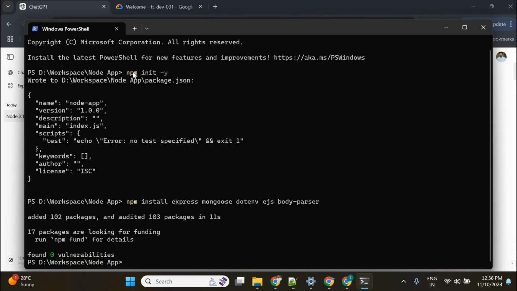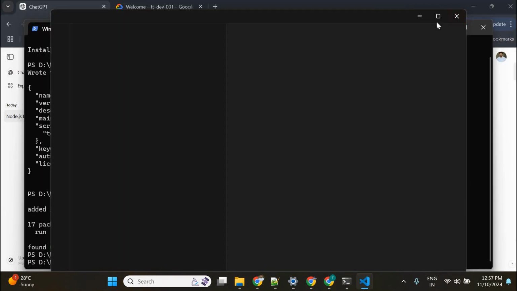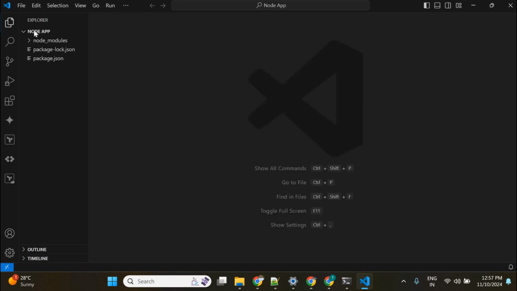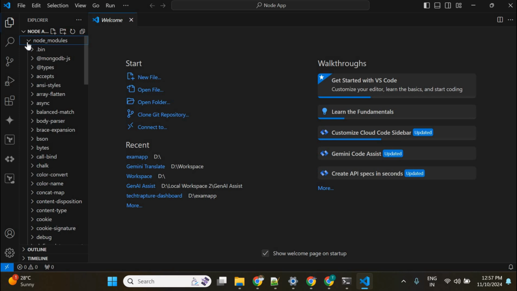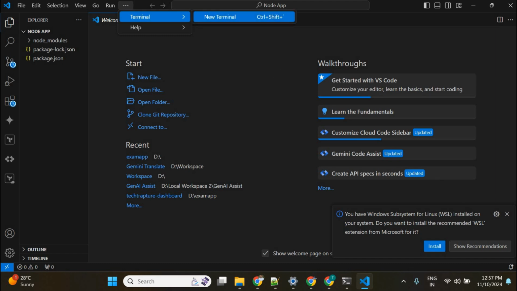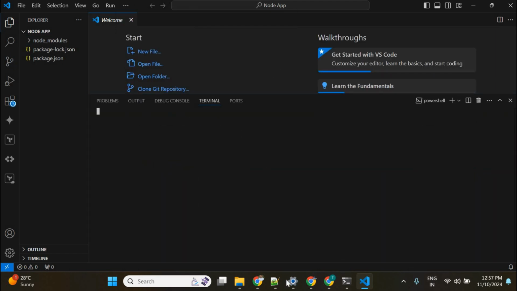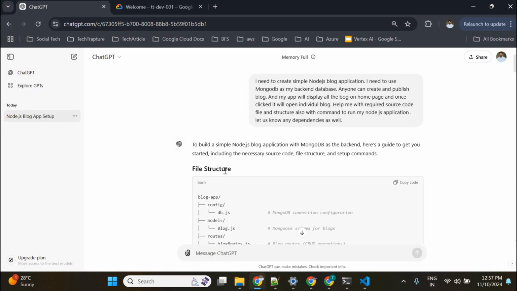Okay, so we did the init -y and it created the required files. So what are the files there? I'll just do code. It will open my VS Code and we'll see a few files are available now. It created my node modules folder and inside that it has created package.json. In package.json we'll have all the dependencies. Now the required command I'll write in the terminal. So again I'll go back and check the file structure.